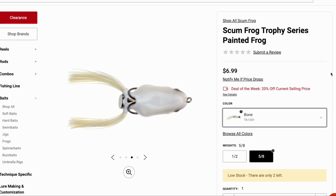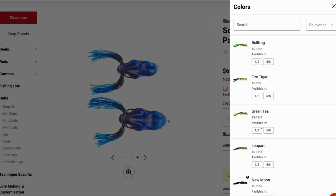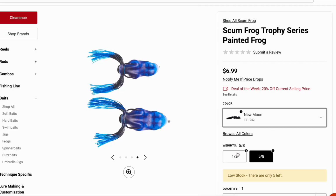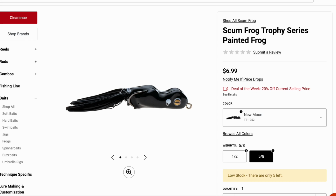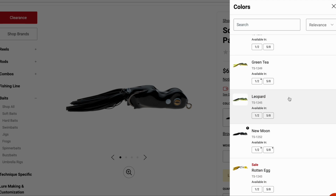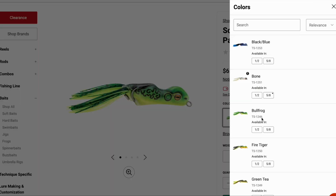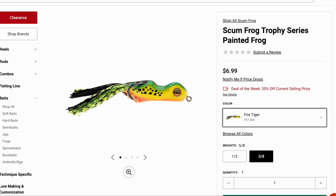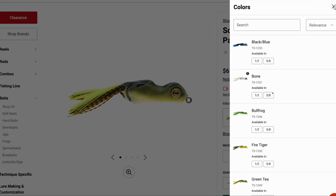And I like this bone color. And they have a black color too, except they call it New Moon instead of black. But basically it's black. It's got just a little bit of white. If you only had a couple of these, New Moon, that white color or bone color, and then maybe a chartreuse, like that bullfrog or that yellow and red fire tiger, green tea. Yeah, it's a great bait.